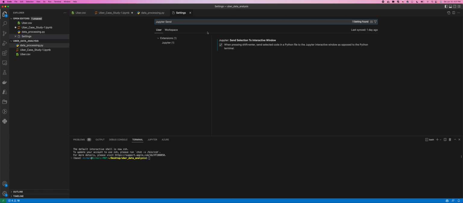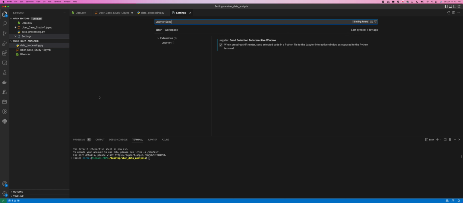If you type Jupyter send, it should pop up. In my case, it is enabled. By default, this checkbox will not be checked. If you check this, then, as it says here, just hitting Shift+Enter after selecting particular code in your .py file, you can fire up the interactive window on the side to run the code. We can check that out in a little bit.